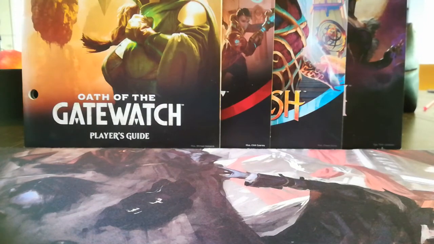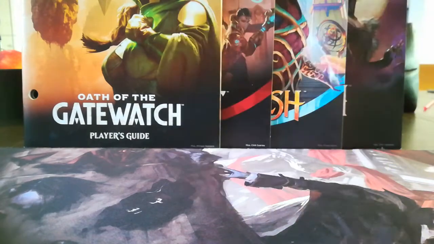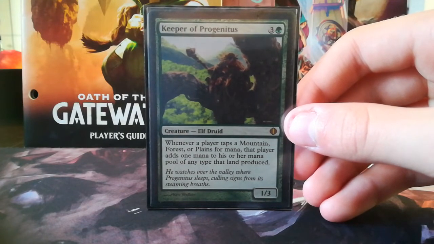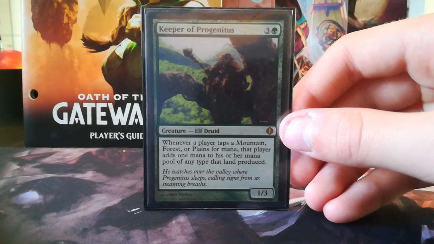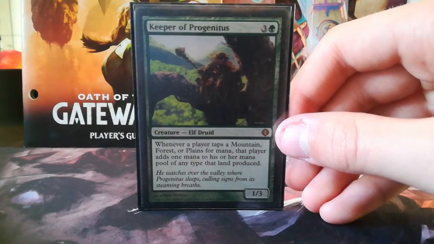Okay, then we move to creatures. We have Young Pyromancer to create tokens to conspire. We have Keeper of Progenitus. It says whenever a player taps a mountain, forest or plains for mana, the player adds 1 mana of any type that land produced to his or her mana pool. So we don't play white, but often we will just have the best value of anyone at the table from this.